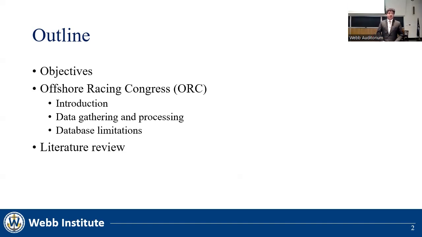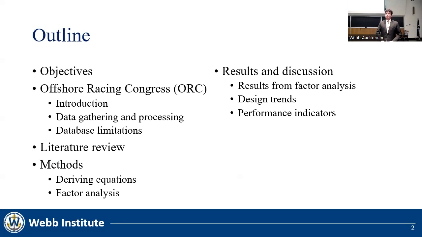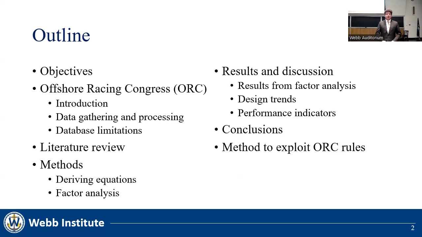Then I'll go over the literature review, then the methods that I used throughout the study, how I derived the equations, and how a factor analysis works. Then I'll show the results of the factor analysis, design trends from the period analyzed, and some performance indicators. Afterwards, I'll conclude the presentation, but I'll also add a slide on how I found a method to exploit the ORC rules.